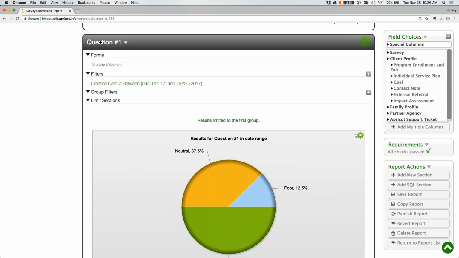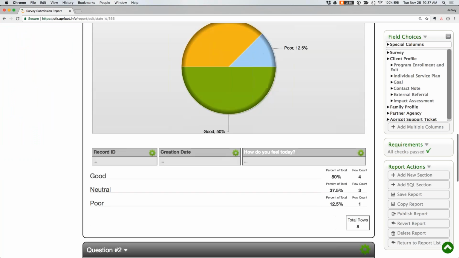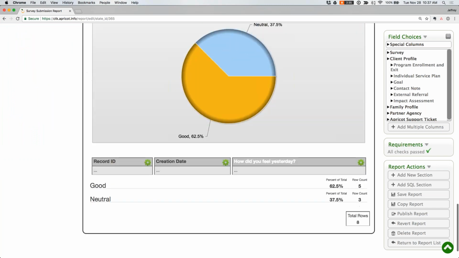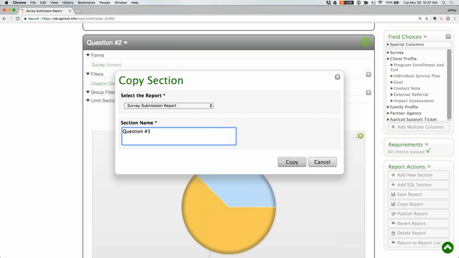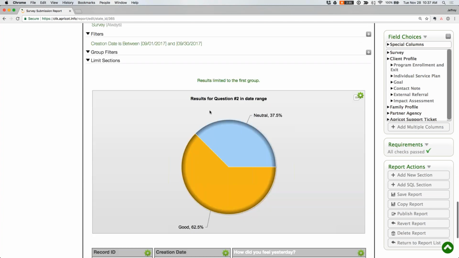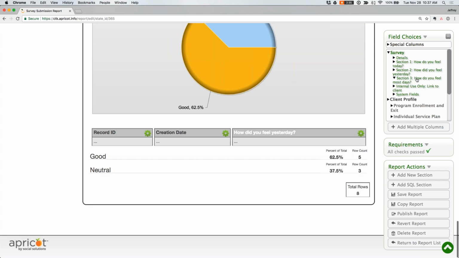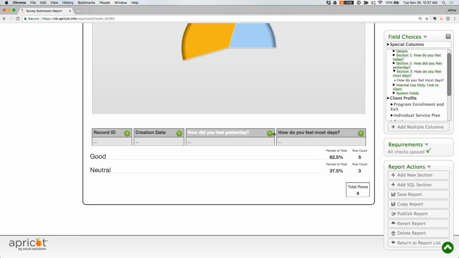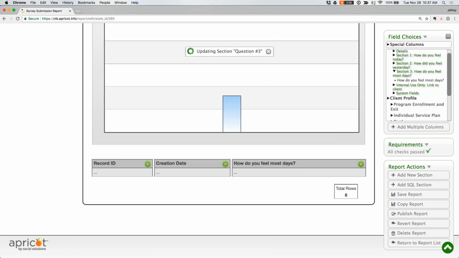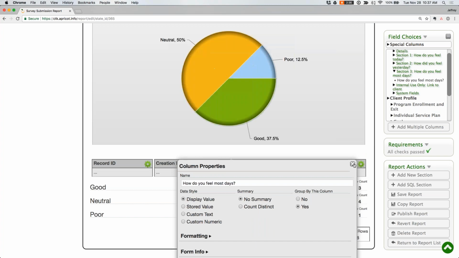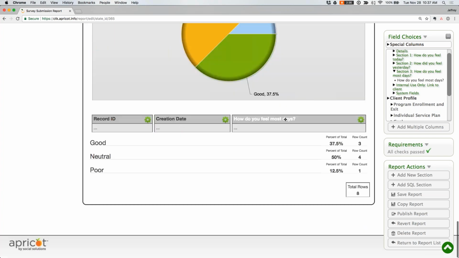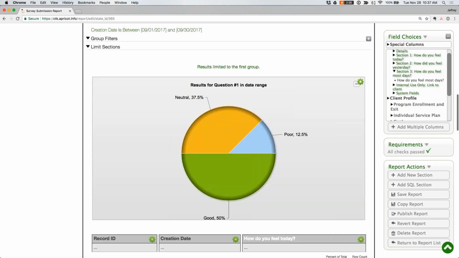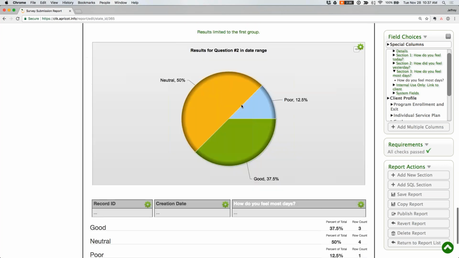And then I'm adding a section per question. So here's question 1, I'm grouping by the question. Question 2, I'm grouping by the question. And if I want to continue down this with many more questions that I have in the survey, I can simply copy the section, change the question that I'm grouping by, group by that question, and now my report's all set up. The filter carries through, the form structure carries through, the chart carries through, and all I have to do is change the question. This is relevant for most secure web forms. Again, once you create the first section, which I've done up here for question 1, I can copy it for all of my additional questions on the web form.